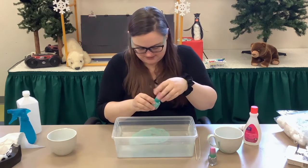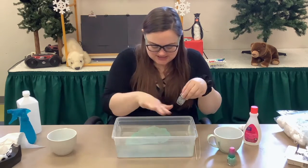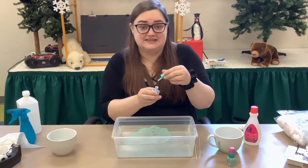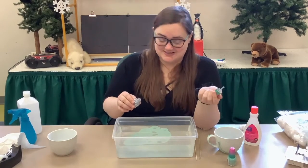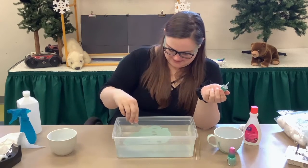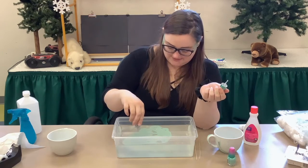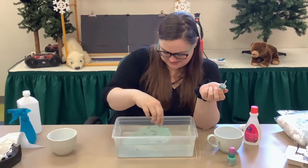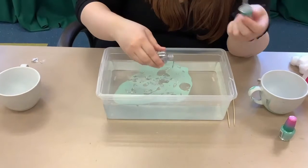Oop, I got it on the bottle. I'll clean that up in a little bit. And it's nice and dispersed. And I'm going to pour, oh, I meant to open the door before I did this, because heads up, this stinks. Nail polish doesn't smell good in small doses, and this is a big old dose of nail polish. Come on! Oh, well, that went bloop. Oh, but it floated. It floats. I don't know what the grammatically correct answer is there. Pour in some glitter. Well, that little bit just went bloop to the bottom.